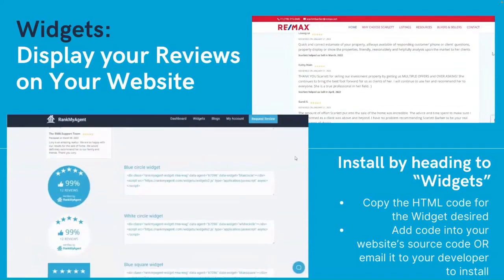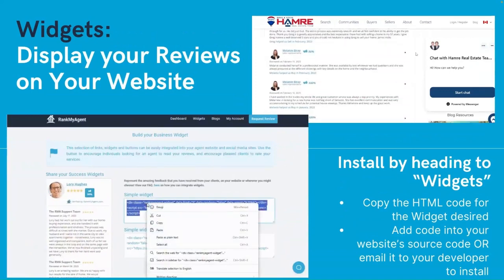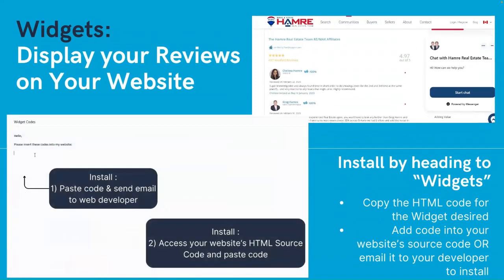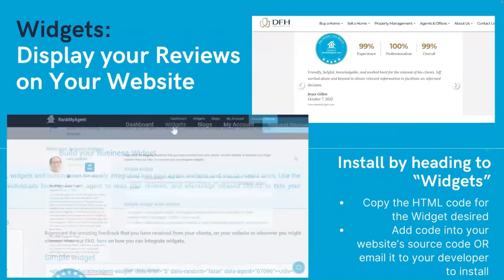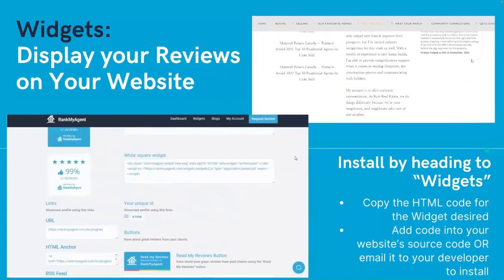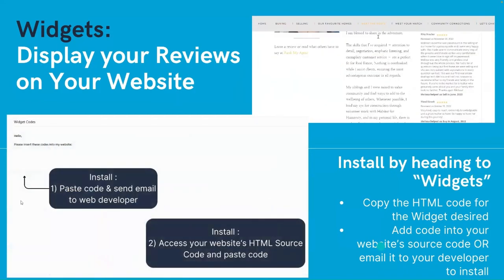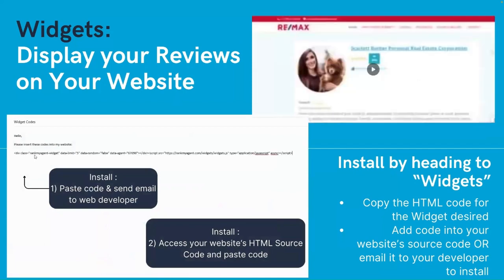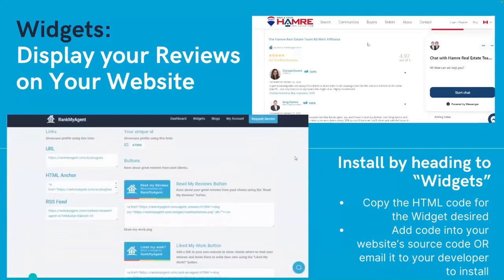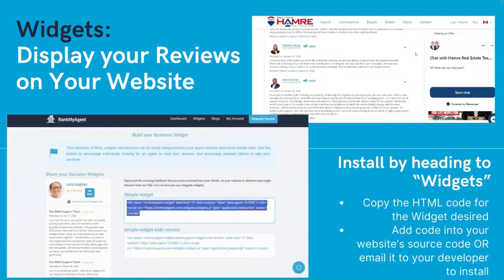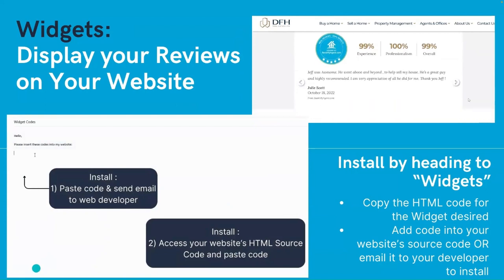We also have something called widgets, and widgets allow your reviews from Rank My Agent to display on your own websites. We have a variety of types of widgets, be it wide widgets that take more space, or badges. These can be added onto your own testimonial areas. One thing people get confused about is those old testimonials on websites, and they wonder, what is the recent work that this agent has done? So this is a great way to keep your testimonial page fresh.